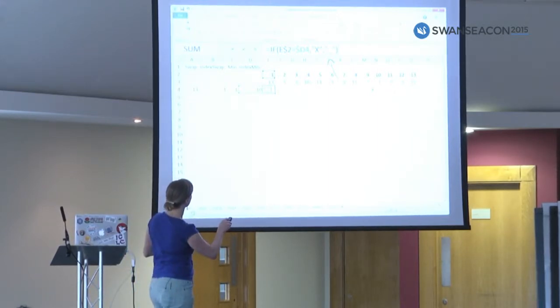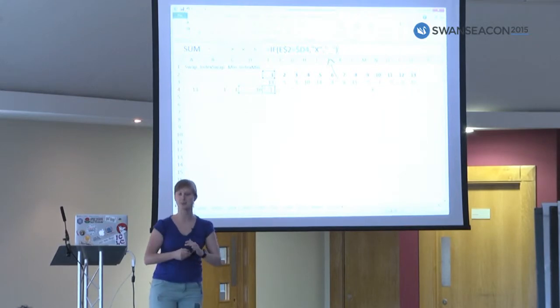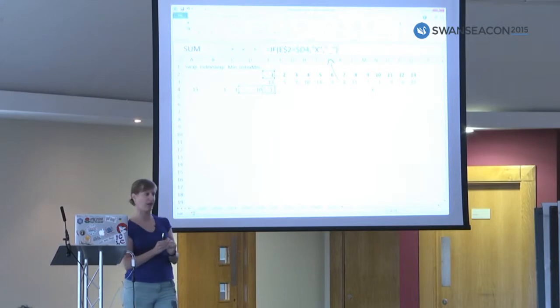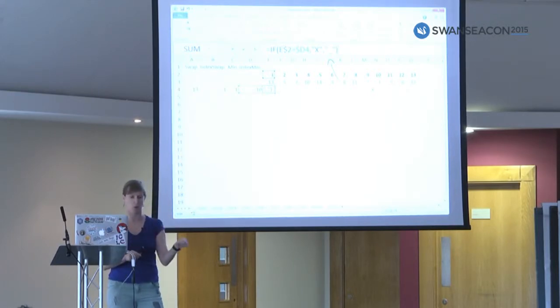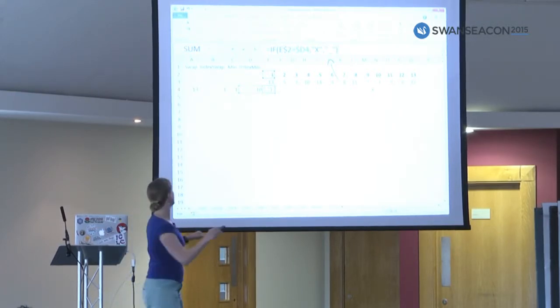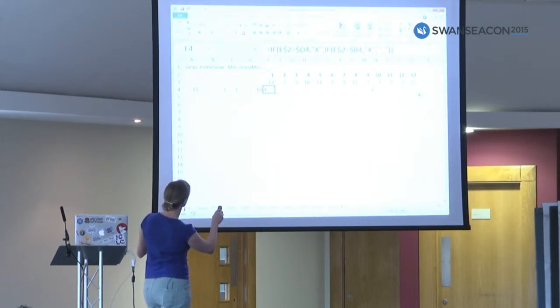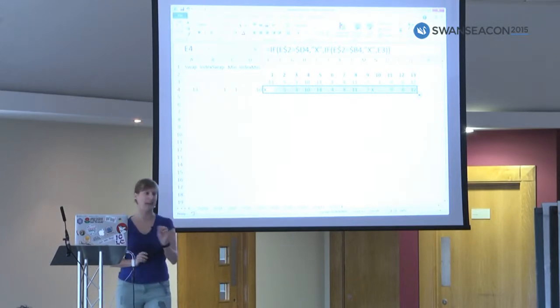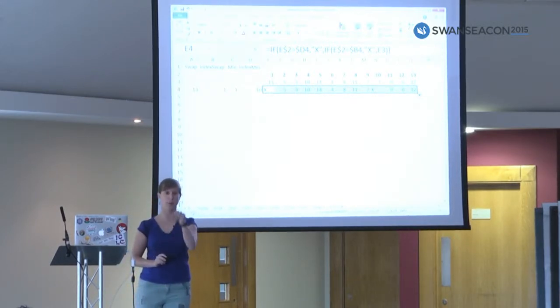What will happen in case we're not swapping? This is a pretty easy part to fill in. Anyone want to guess what needs to go here? What value do I get in my row if I'm not swapping? Yes, the value above. So that is easy. Oops, that's here. In case this is equal to that one, I'm swapping, so I'm swapping in case of the minimum or in case of the swap value, and otherwise I just take the value from the previous row. So I have the crosses tied down now. I know where I'm going to swap, and the rest of the row will just stay the same.